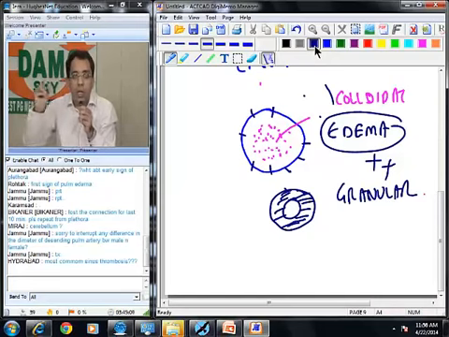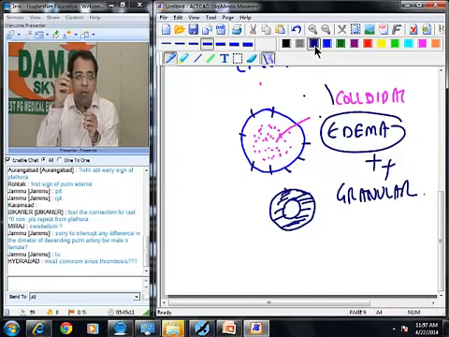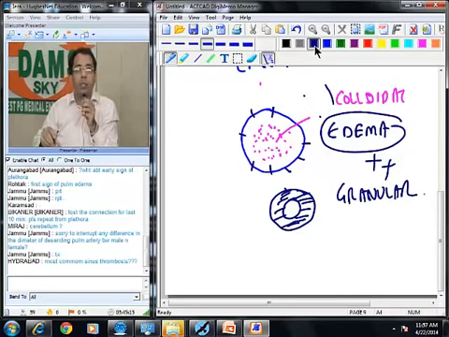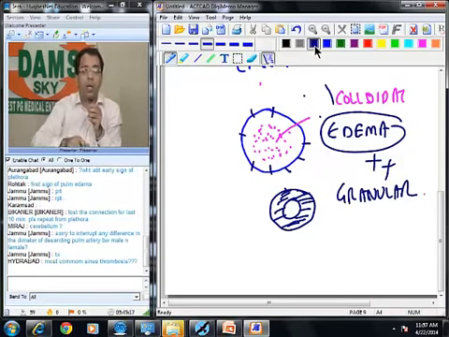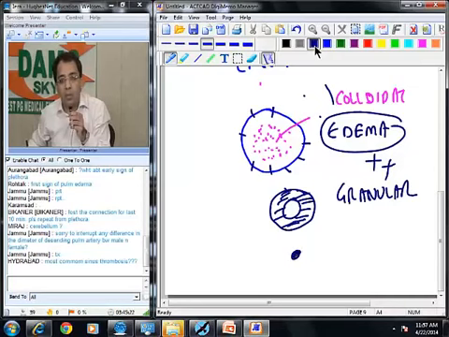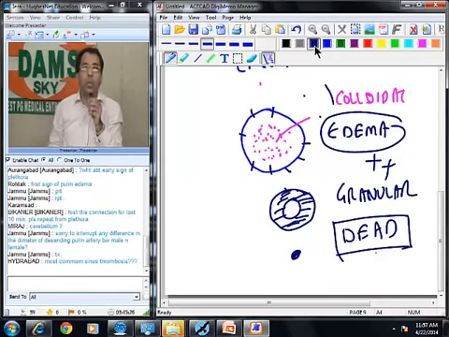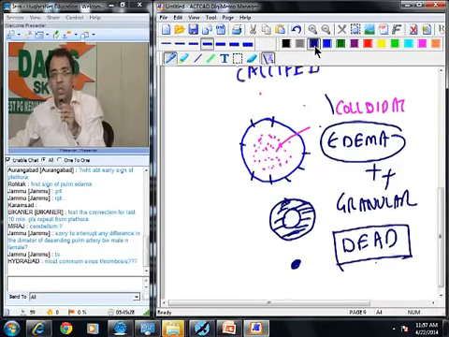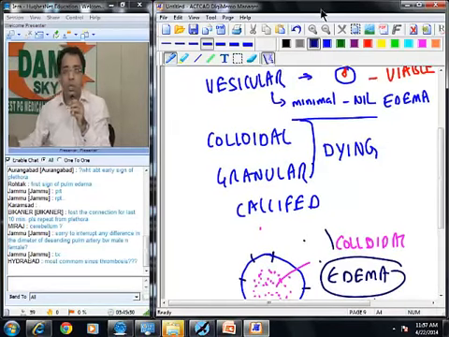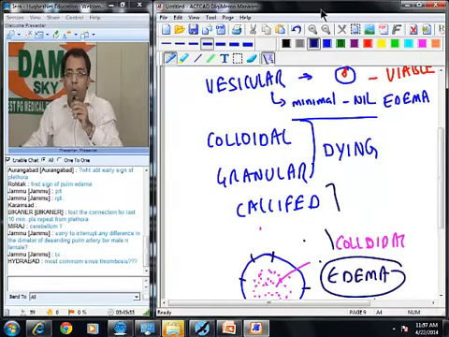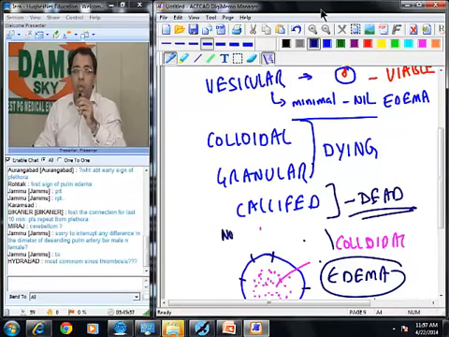Now many of you might have gone to the hospital once in your life. If you remember, you must have heard of ring enhancing lesion in the brain. Which stage is this? Granular. In the granular stage, the parasite becomes like a ring. And then the parasite dies and becomes calcific, dead. And because the parasite is dead, there is no edema. Now can you understand this? Should I repeat? There are 4 stages: vesicular, colloidal, granular, calcified. Calcified is the dead stage and there is no inflammation in the dead stage.